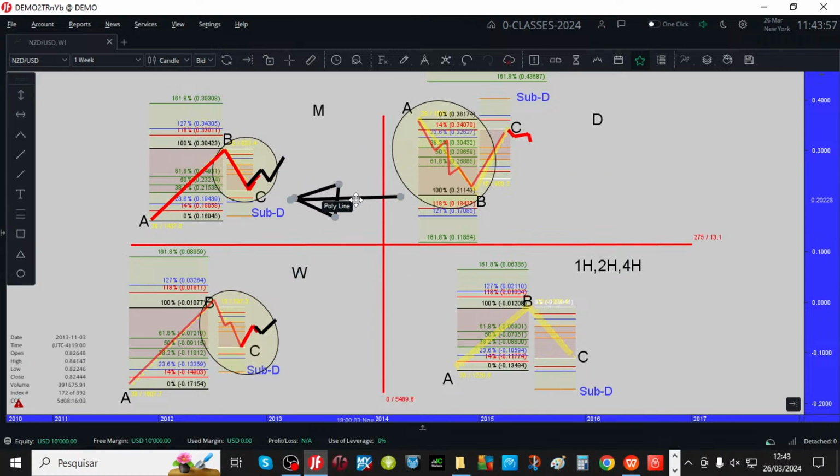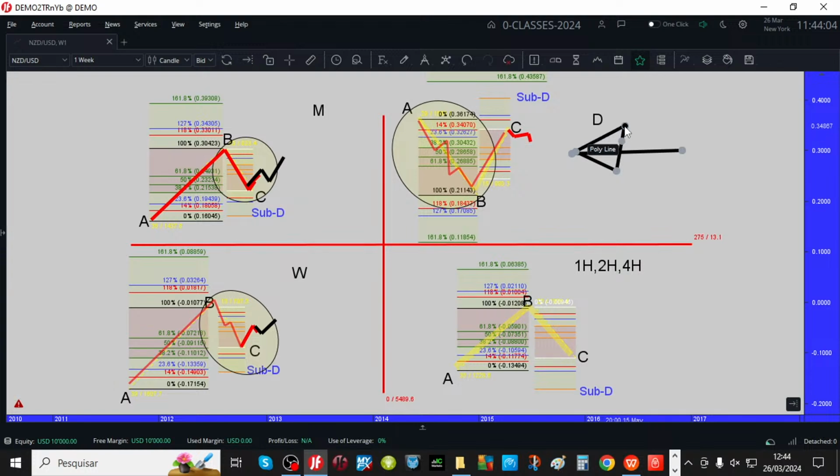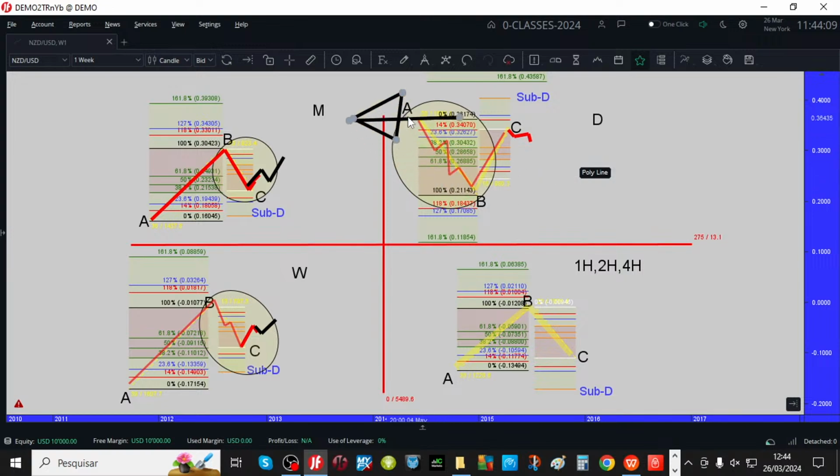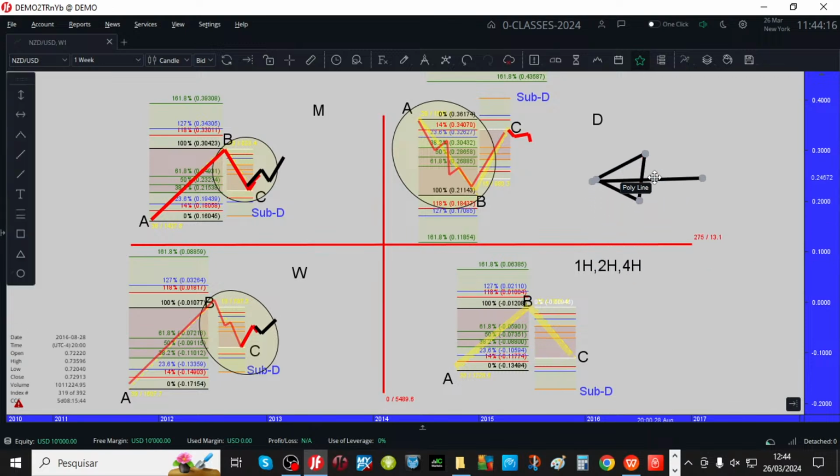If you don't understand this, or if you simply don't care about the grandfather, which is the monthly and the weekly, and unfortunately, based on the latest statistics, 80% of retail traders don't give a darn about the monthly and the weekly. They believe that they're going to be millionaires on the 1 hour chart and the daily, but then they burn accounts, right? But I'm a day trader. I don't care. You are not making any money.